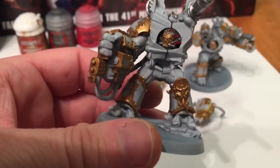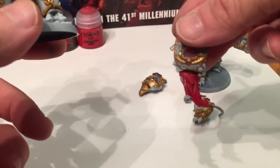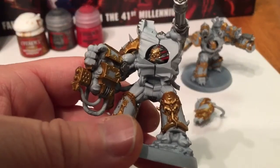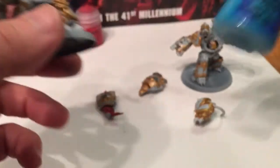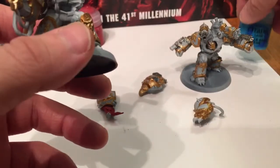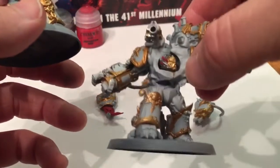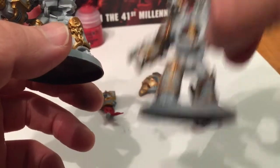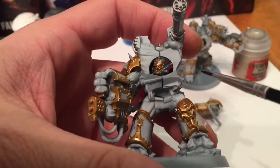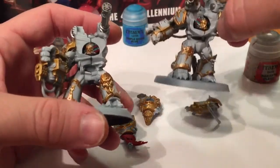So now we've got our Mephiston Red sorted out. We've done the cloak at the bottom of this chest piece, as well as several of the little wires. I'm going to add a little bit of blue. So I'm just going to take some Temple Guard Blue. Any blue you happen to have lying around will work. And I'm just going to do a couple more of the wires with blue in both heads. And then we'll move on from there. So now that we've done this little bit of blue trace in there, what we're going to do now is probably do the fleshy bits.